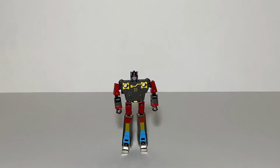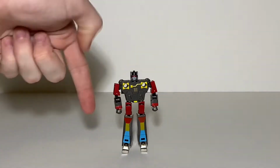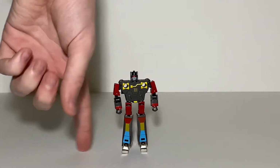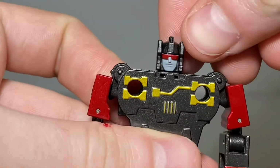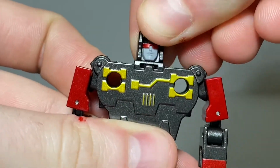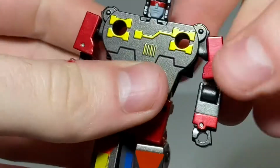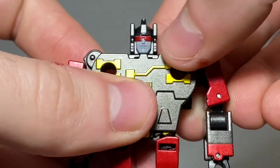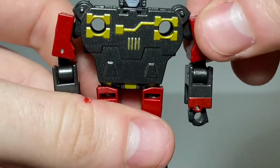And this guy's pretty tiny. And I really like that about him. You can see that's my index finger. He's smaller than my index finger. Anyway, taking a close look at the details of this guy, you can see his head sculpt is very small, very nice. It's just metallic gunmetal with some metallic red for the visor and some gray for the face. You got some gold for the chest right there.